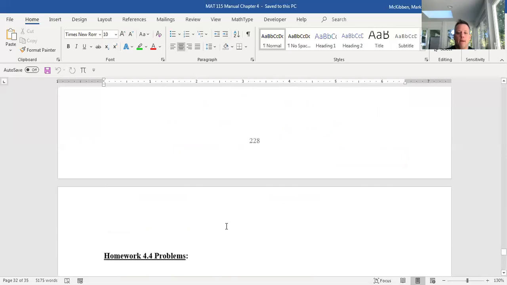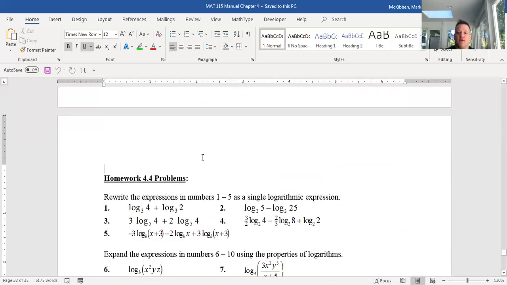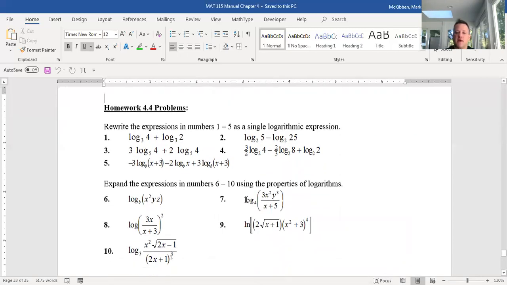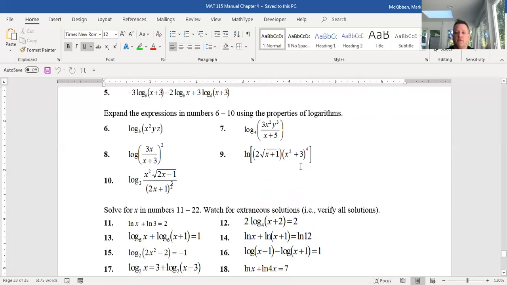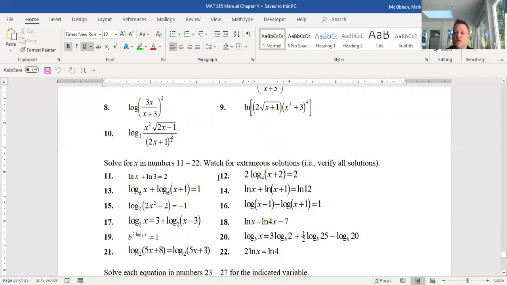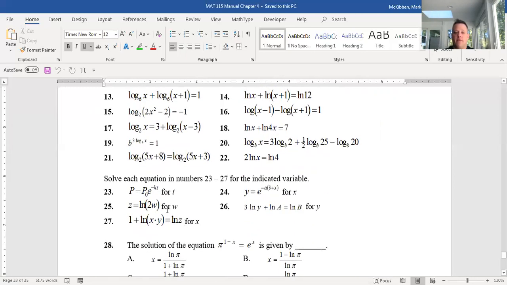All right, and that brings us to the problem set. This problem set will take you longer only because you have to get used to the log rules. So they start off simple, just rewriting expressions as single logs and then expanding more complicated ones. This is just applications of the right log rule at the right time. Then you have a bunch of equations to solve. Be very, very careful with extraneous solutions, okay?